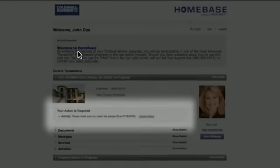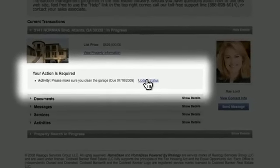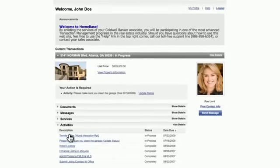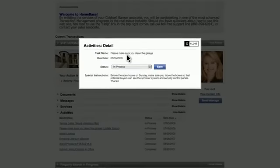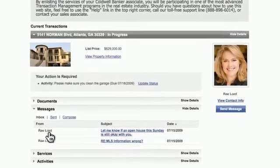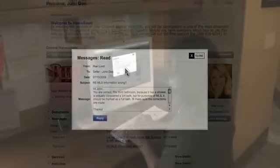It's the kind of visibility you enjoy while banking online or Facebooking with friends, so why not have it for something as important as your real estate deal? If you've got a sale-related task to complete, you can see what action is required and respond with a status update, confirmation of task completion, or request for more guidance.